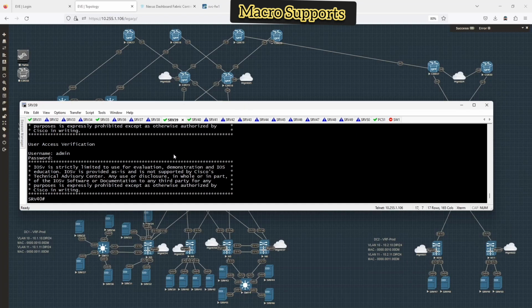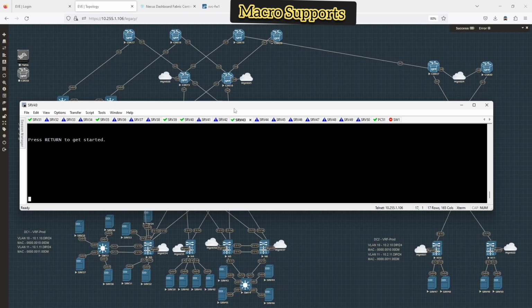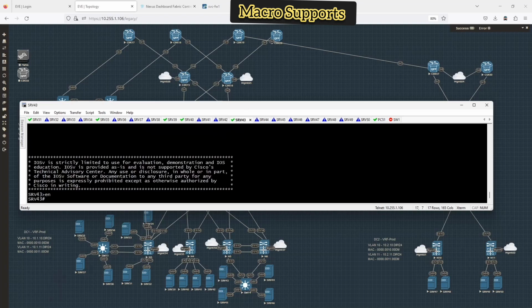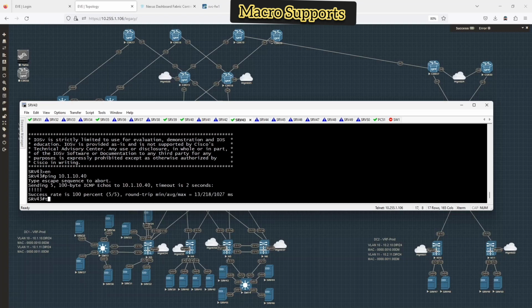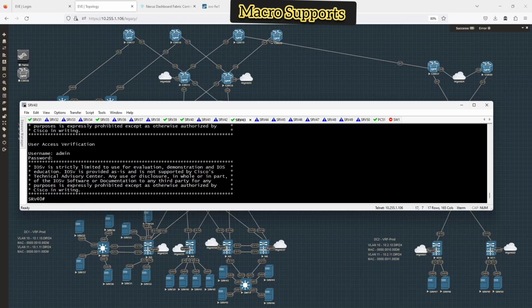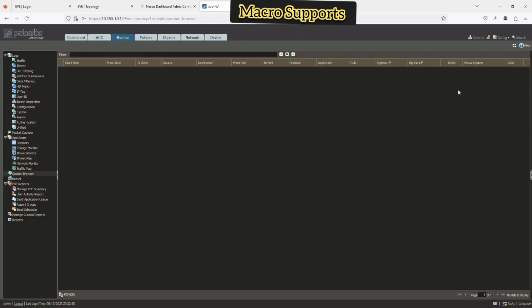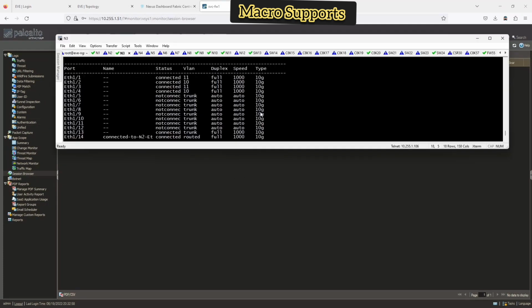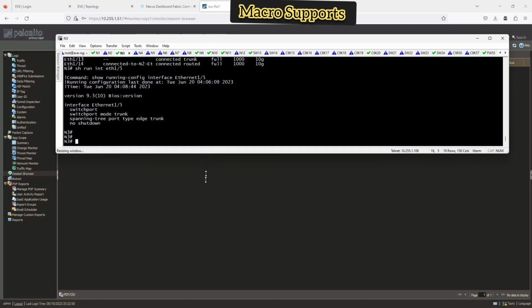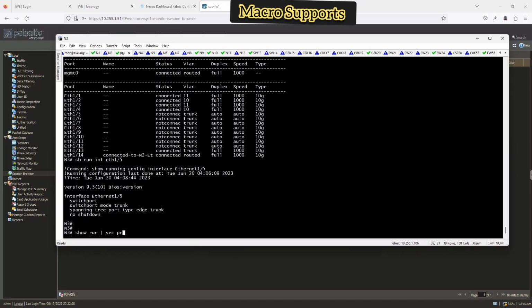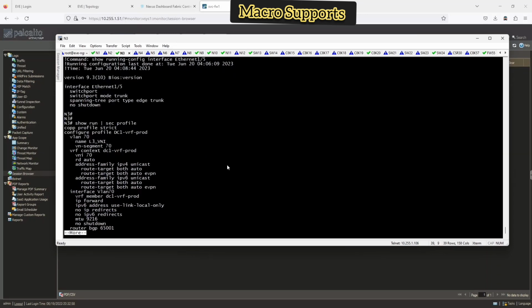Now let's go from 43 to that same device. Let's ping 10.1.10.40, and we're going to telnet to 10.1.10.40. Admin, admin. Now let's see if there's any traffic coming through here. I don't think any traffic is actually making it through. Let's double check the config too while we're at it on these boxes. On Nexus 3, we're going to do a show run section profile. Okay.